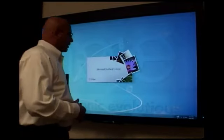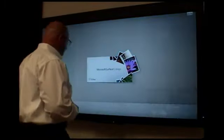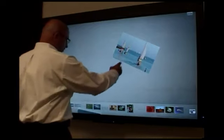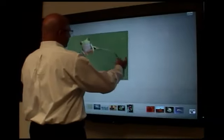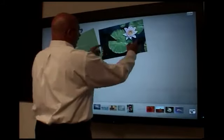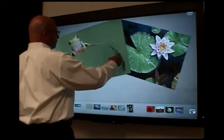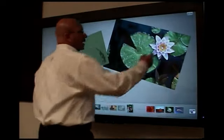The other fun tool I like to show is Microsoft Surface Collage. This will take all the photographs on your computer and allow you to blow them up and pick other pictures that you want to present. I can bring a photo up, enlarge it, and expand it to the size of the screen. I can also bring more than one picture up and maneuver them around. You have a lot of flexibility with this product with Windows TouchPak.